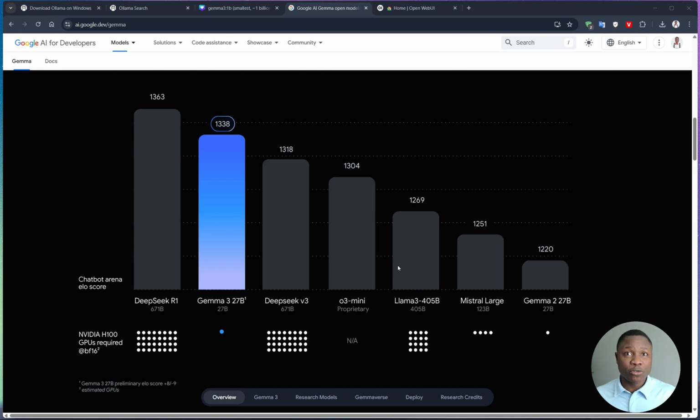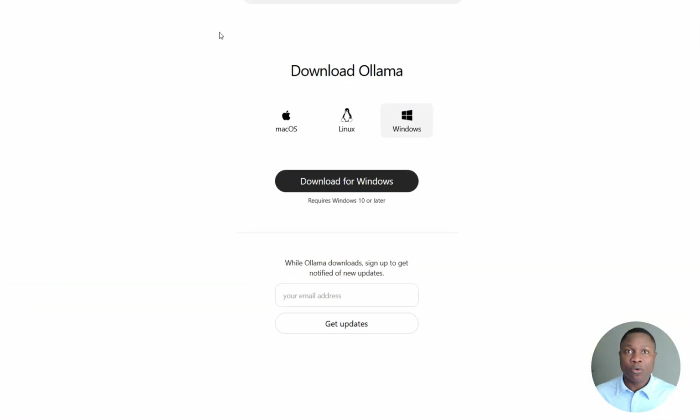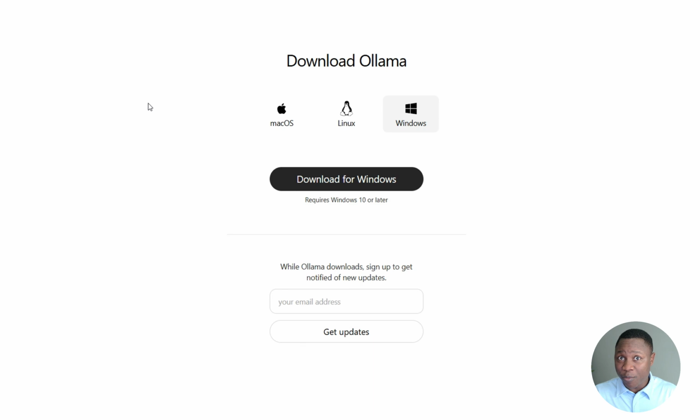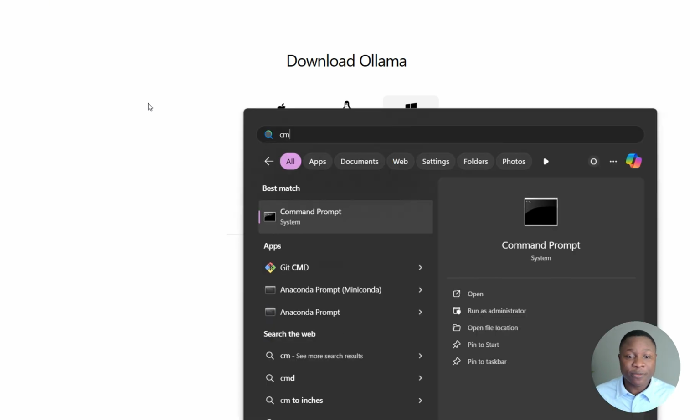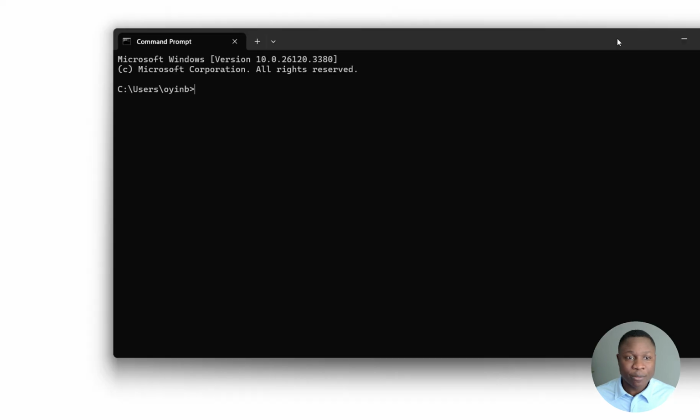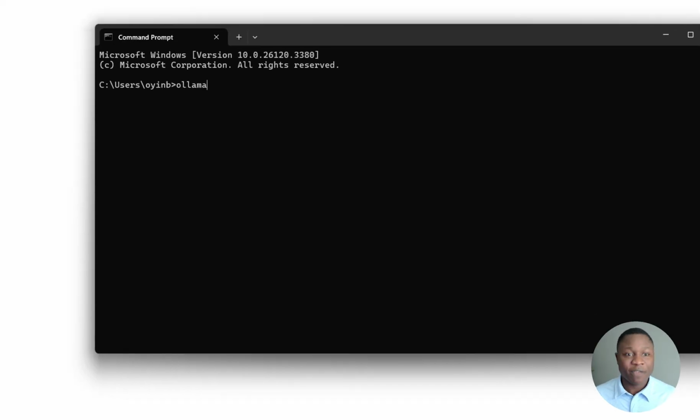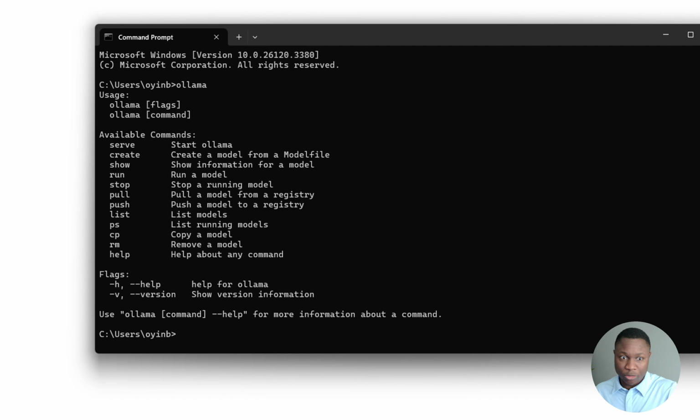The first thing you need to do to get this installed on your local machine is to download Ollama. Ollama allows you to run large language models on your local computer, either with GPU or without GPU. How do you know if you have downloaded Ollama? You need to check with your CMD. So I'm going to put up my CMD, and right here, I will check by typing ollama. If it's installed, it's going to show you it's installed. If it's not installed, you won't get anything like this.